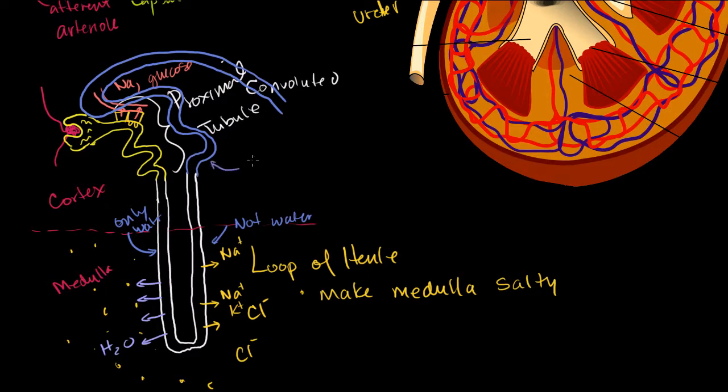So this right here is the distal convoluted tubule. And here we have more reabsorption, calcium, more sodium reabsorption. We're just reabsorbing more things that we didn't want to lose in the first place. And there's a lot of things we could talk about that get reabsorbed, but this is just the overview. And we're also reabsorbing a little bit more water. But then at the end, right here, our filtrate has been processed.